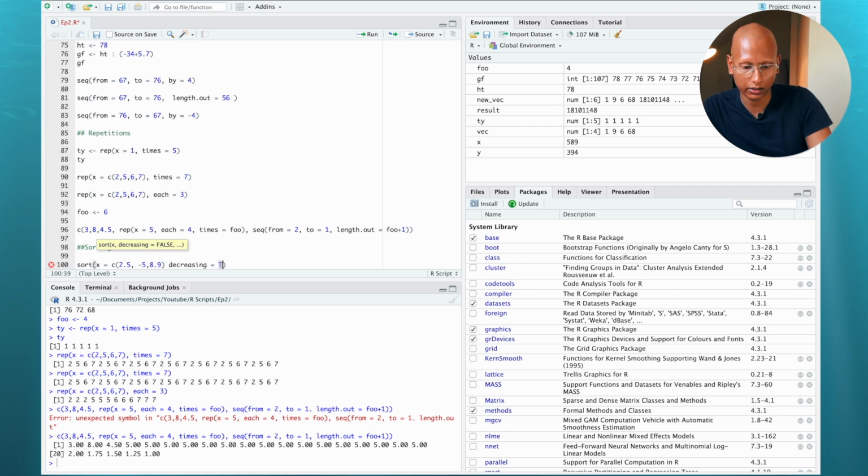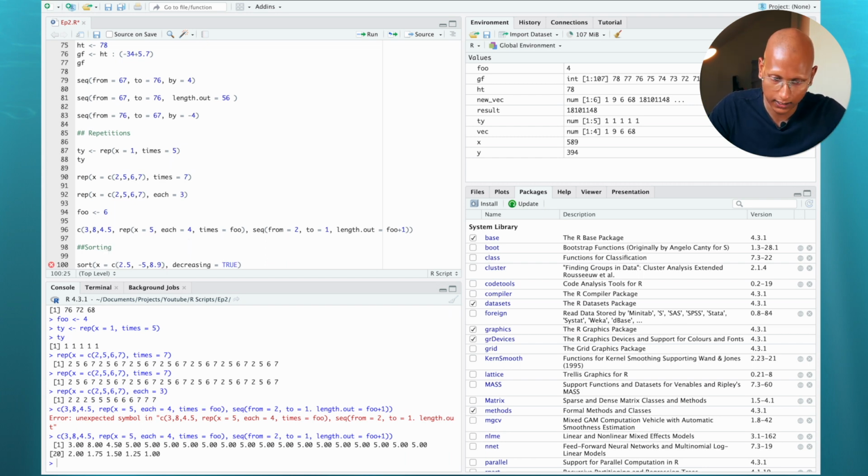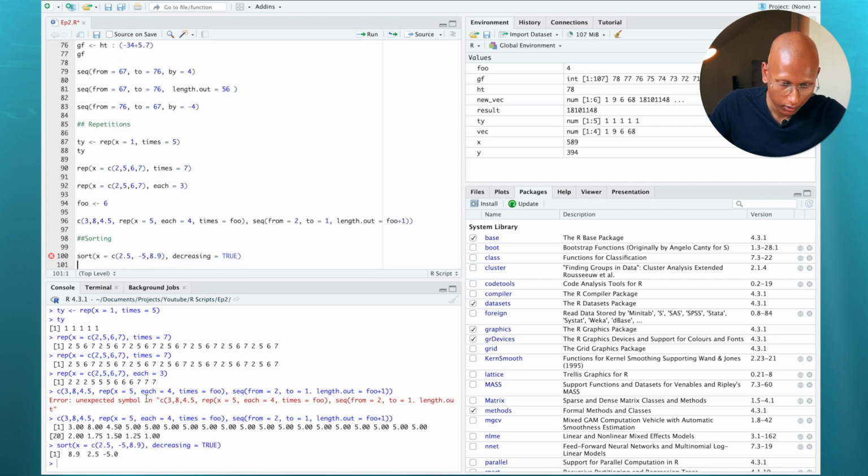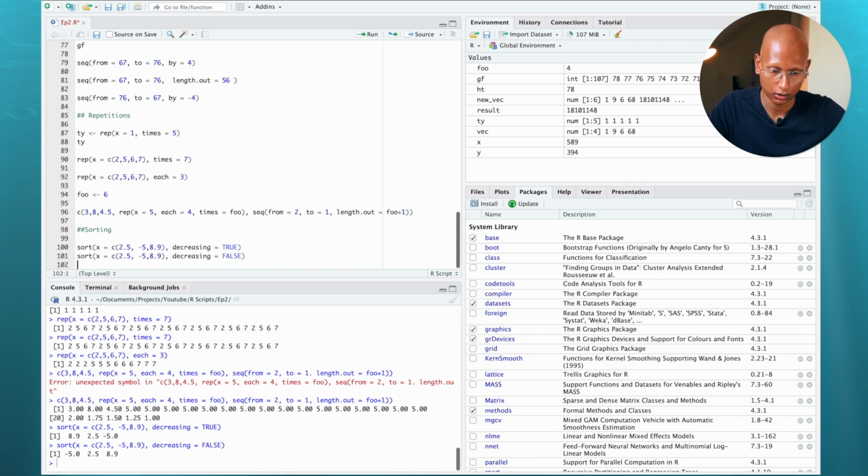Now if you give decreasing equals true, what basically happens is that it prints the highest value and then it goes in a decreasing manner. So 8.9, and what's the next lower value? It's basically in a decreasing manner. Now if we do the same code, but with decreasing as false, then it is in an increasing manner.